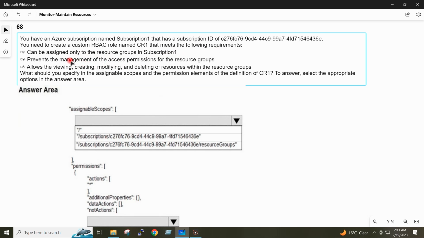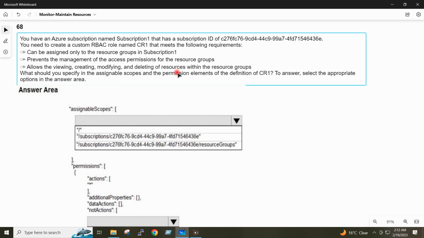Prevent the management of the access permission for the resource groups. Allow the viewing, creating, modifying and deleting of resources within the resource group. What should you specify in the assignable scope and the permission element of the definition of CR1? To answer, select the appropriate option in the answer area.